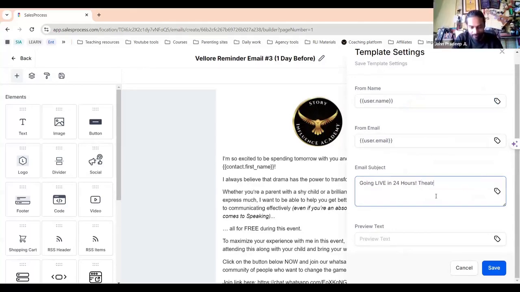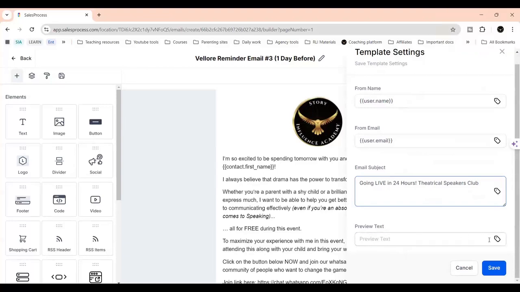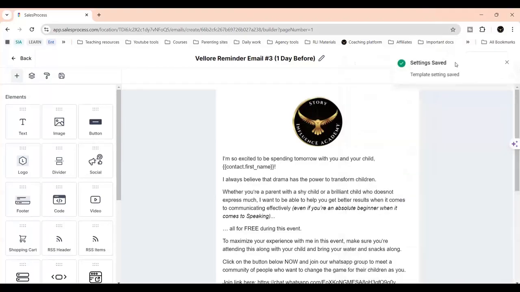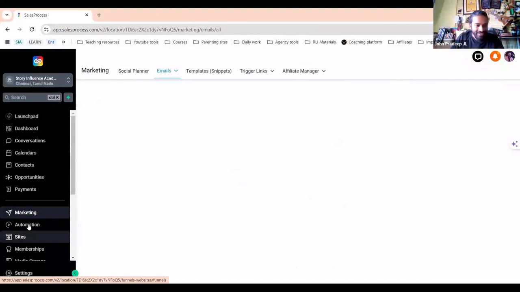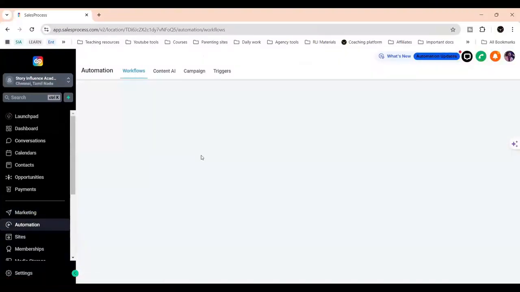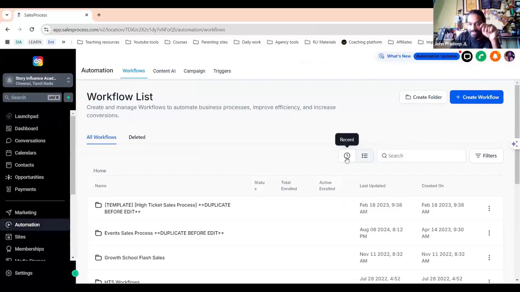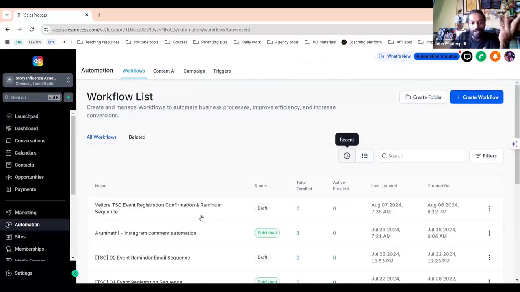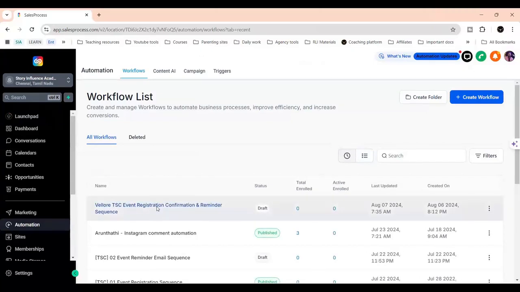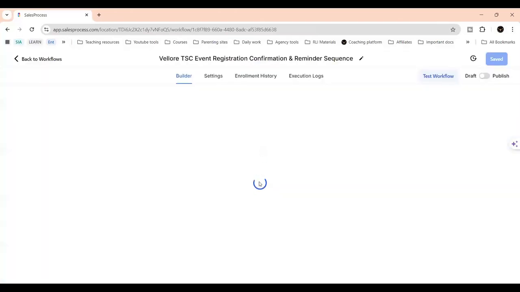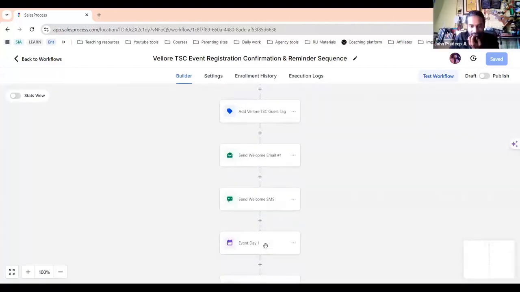I can save this a little later. I think save. And let's go to the automation, and same, save the templates. I'm going way too fast because I've been saving multiple times, all the save buttons, and then going back to see it's changed. Yeah, I can totally understand, and I'm sorry about not explaining this thing. I never realized that I should have explained this thing as well. So Email 3.